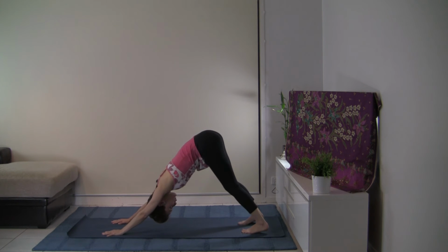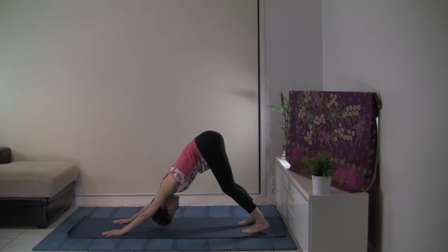So we're flowing through sun salutation A. Warming the body. It's a great cardiovascular exercise. Getting the heart beating a little bit faster. Sending fresh oxygenated blood throughout the body.